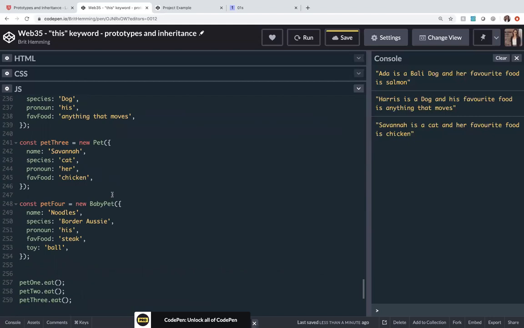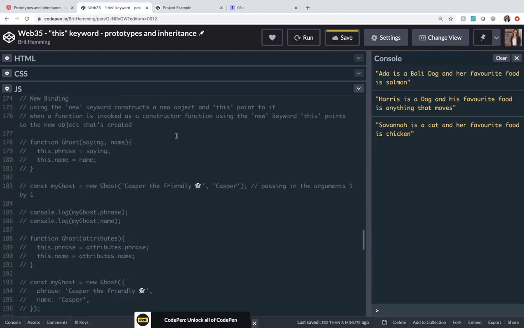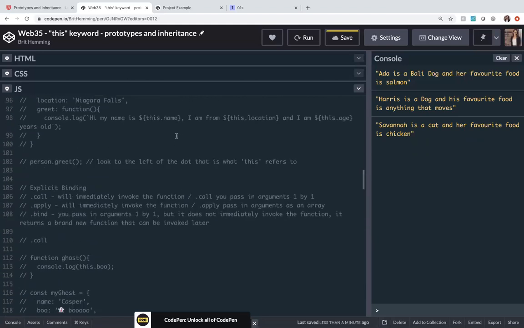And then we're going to say const pet5 equals new baby pet. And we have our bear for pet5. So what does a bear play with? Because we need to give the bear a toy as well.